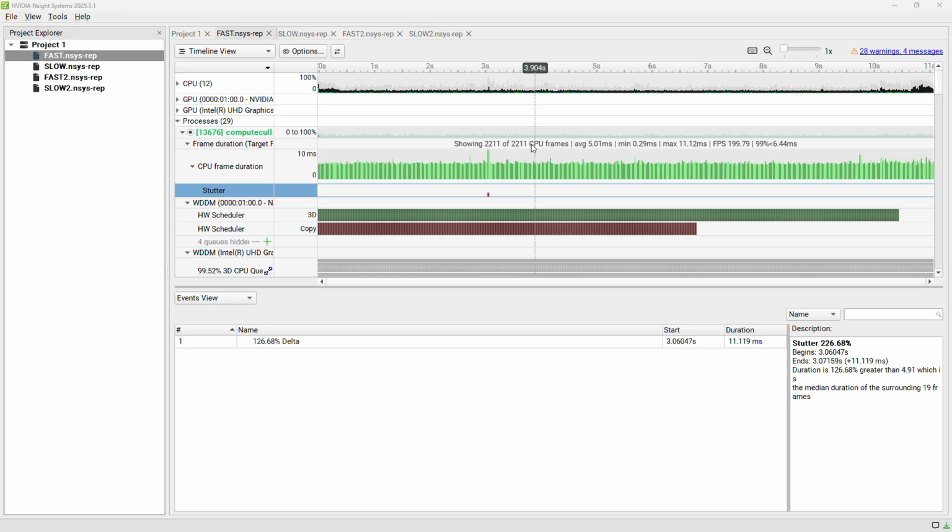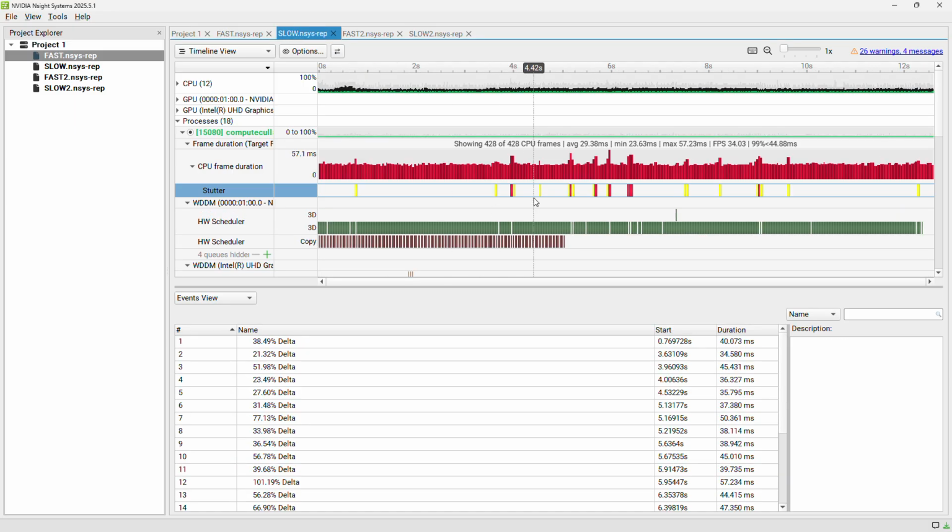I did another fast and slow profile because I was worried that the slow one was slow because I was zooming in or out, doing something I maybe didn't do on the fast one, but that's not the case.